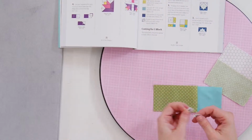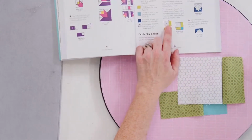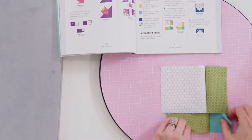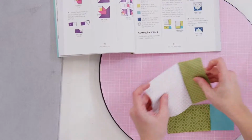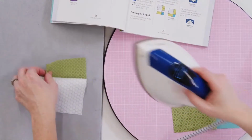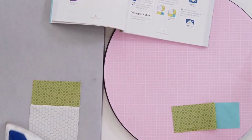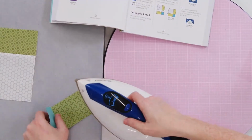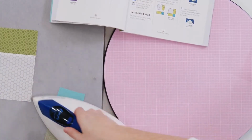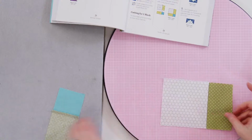And now, again, in your book, it's going to show you with that tiny little arrow right there and there, what way to press the sides so that we can nest these together. So I'm pressing towards the white right here. And then I'm pressing towards the blue on this unit here. And then we are going to nest these together.